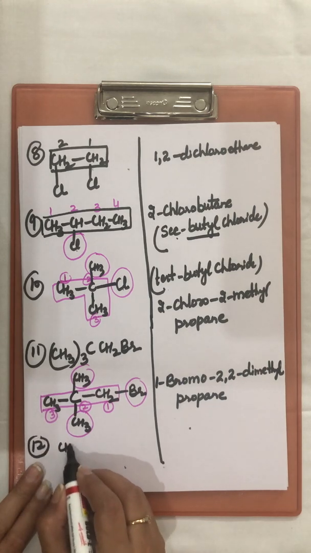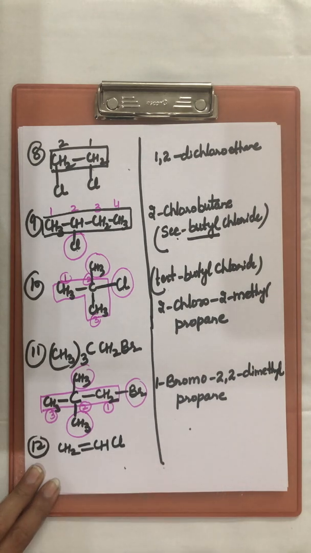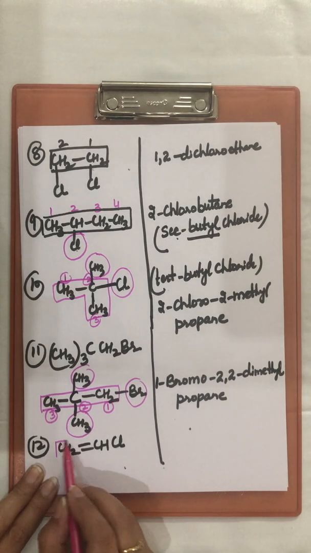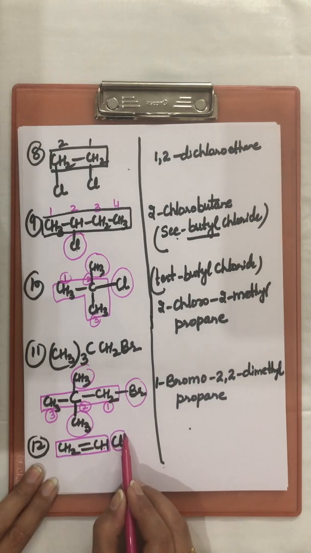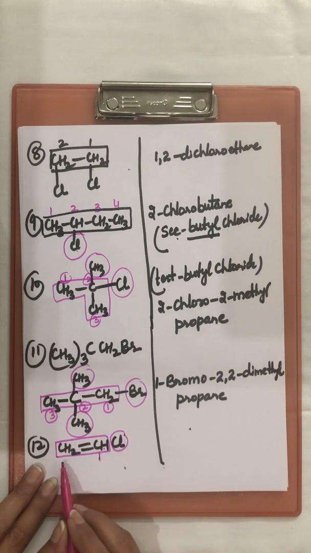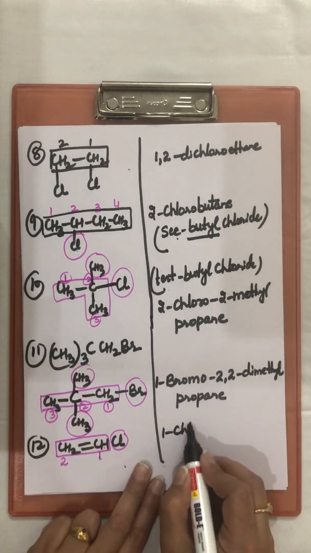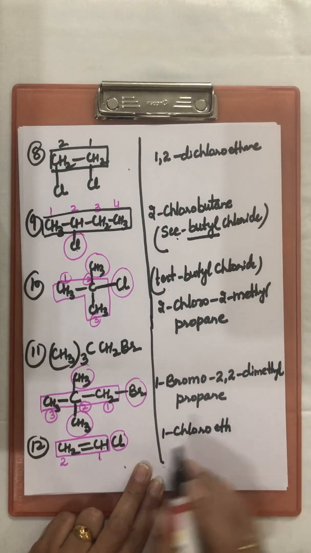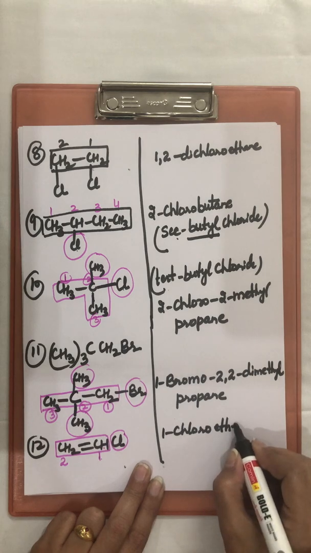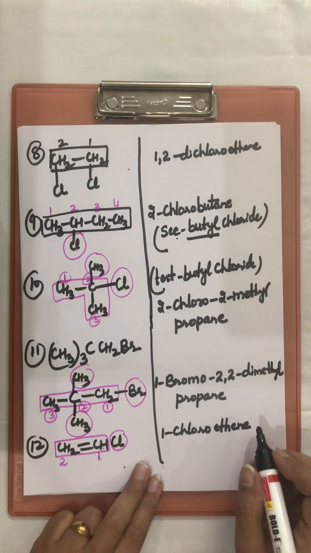Next example. This compound. Now here we have 2 carbon atoms only in the parent chain, and on this carbon the halogen is linking. Numbering from the halogen side, the IUPAC name of this compound is 1-chloro, and then 2 carbon atoms in the chain, eth. Since there is a double bond, we'll write ene here. 1-chloroethene is the IUPAC name of this compound.